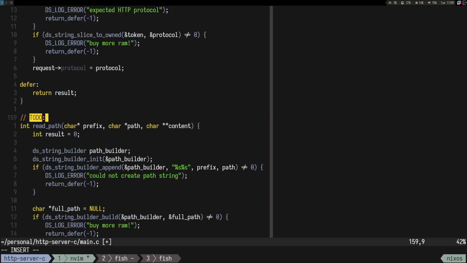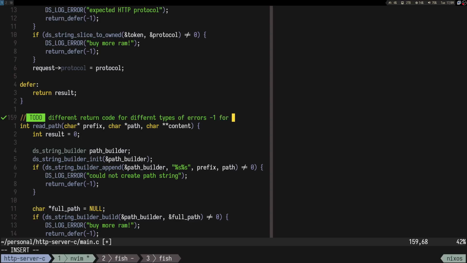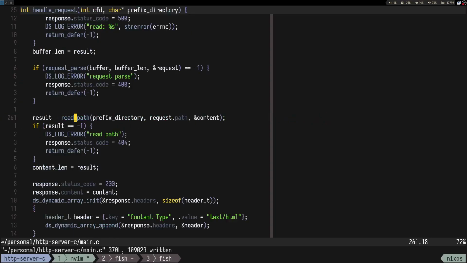We could do a different return code for different types of errors, like -1 for not found, -2 for out of memory, and things like that, so we could easily check each thing. So yeah, 404.